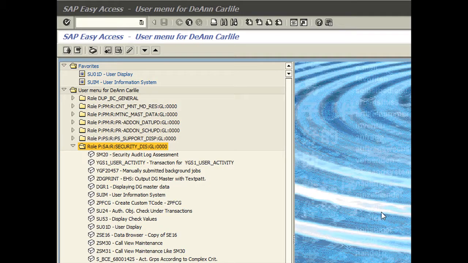As I said, the Favorites menu can be used to store your most commonly used SAP transactions. When you add a transaction to your Favorites folder, a shortcut is created within that folder to allow you to directly access that transaction. Storing transactions in your Favorites menu helps you avoid navigating to the menu each time to reach a transaction. It also eliminates the need to memorize transaction codes and is a great way to organize your most commonly used transactions. The Favorites menu can only be accessed from the SAP Easy Access screen.